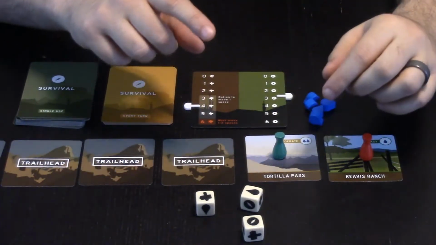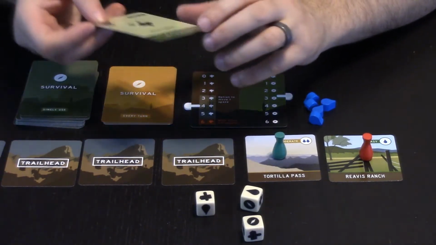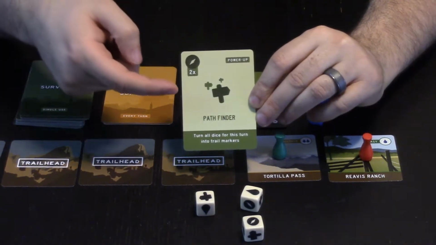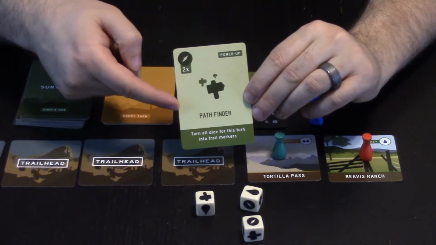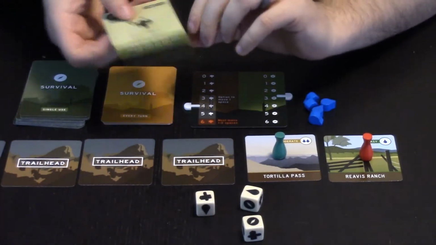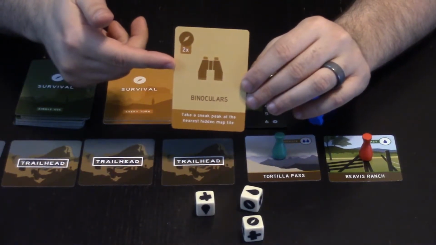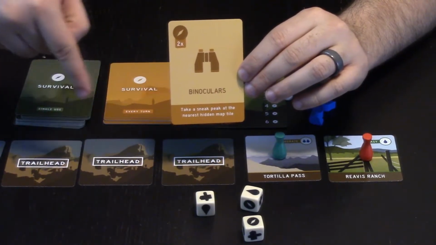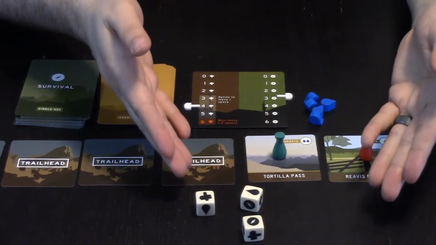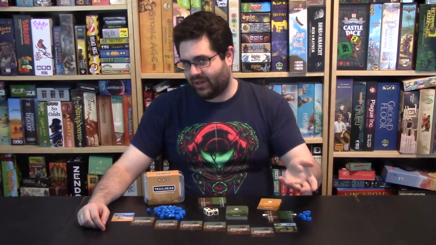The compasses, what you spend those on are these survival cards, and those are split between single-use cards, like Pathfinder, for example, that will actually let you turn all of your dice for one roll into trail markers, so that makes it easier to move, especially if you've gotten stuck and you need more of those symbols. Or you've got the survival cards that work every turn, like the binoculars here, that will let you peek at the next closest trail marker. Mechanically, that's it. You just roll the dice, spend your resources, get as far along as you can as quickly as possible. And that's Trailhead.